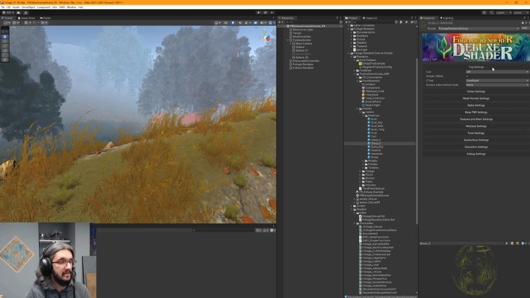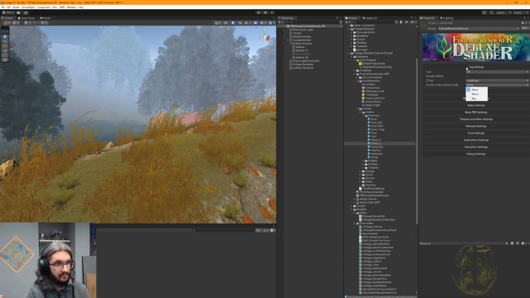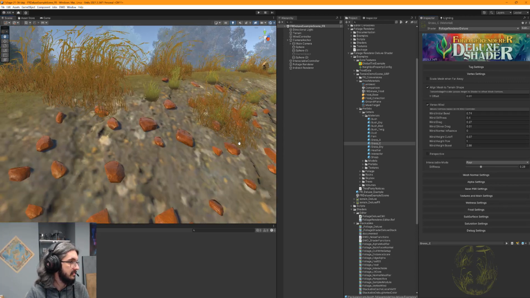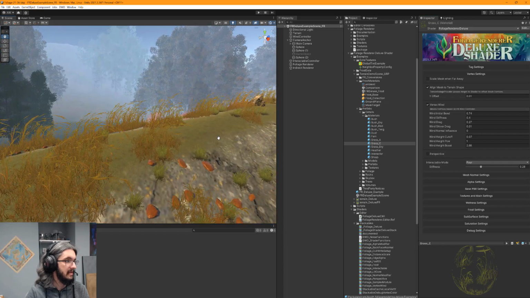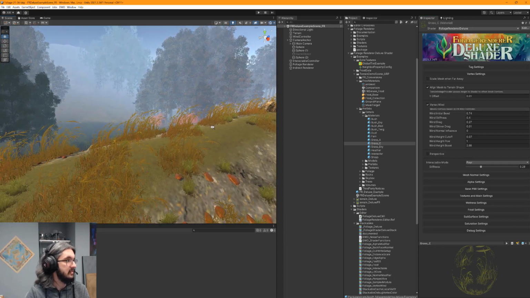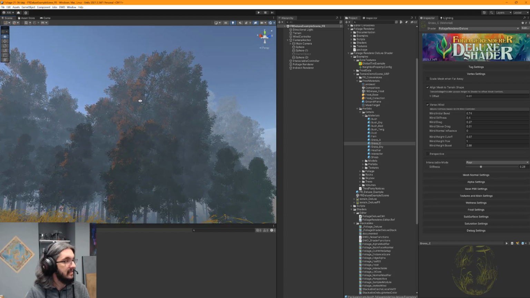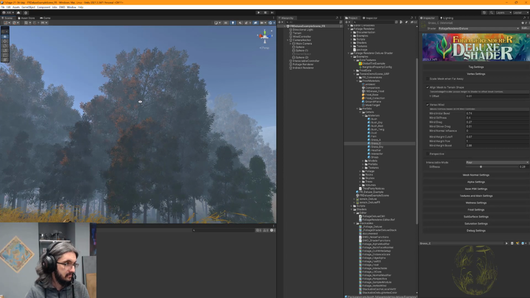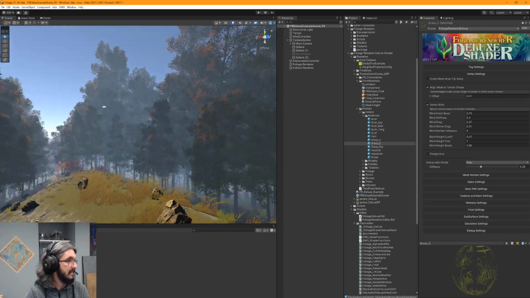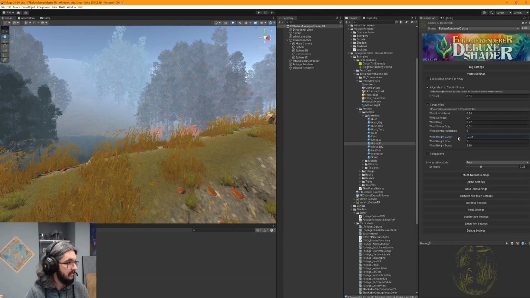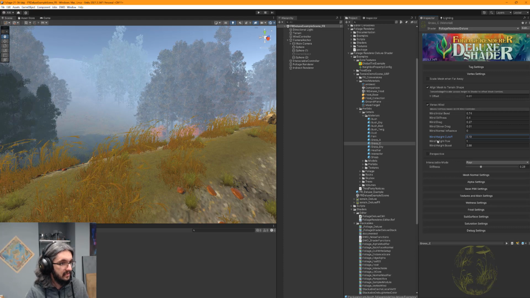Okay, so cull settings or tag settings, we got cull, Z-write, Z-test, double-sided normal, mirror flip, and so on. Vertex settings, you can scale stuff down when it gets far away. You can align the mesh to the terrain shape, so this will help with things hugging the height map, which is great. Got your vertex wind, and you can see I've cranked the wind up. And this is the same wind that's included in FR currently. It's the vertex wind out of Better Shaders, but I've added a little bit more height blending control so you can prevent the bottom edges of things being wiggly if you want.